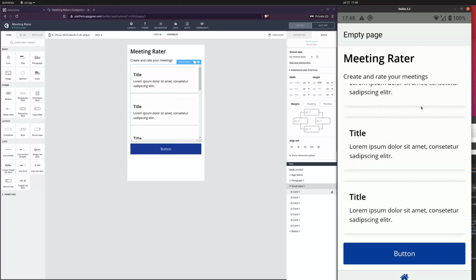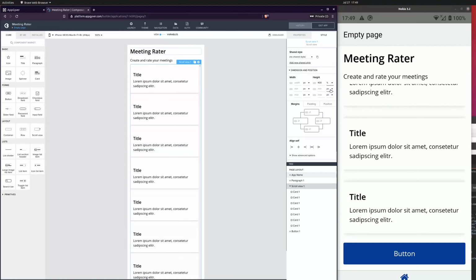One disadvantage is that we always set this one to 400, and we actually don't know how big or how small the screen size of the user is. So instead of putting something fixed like 400, we could also put a percentage.